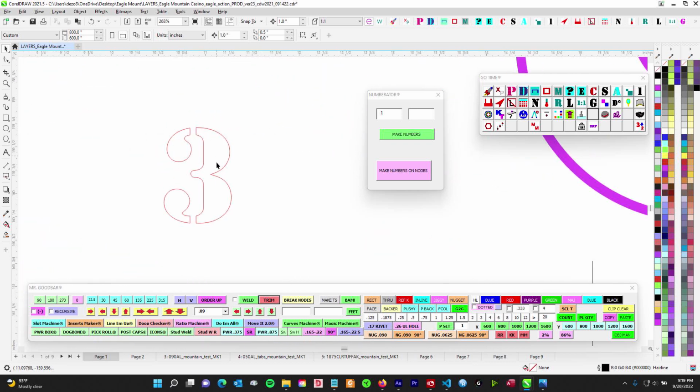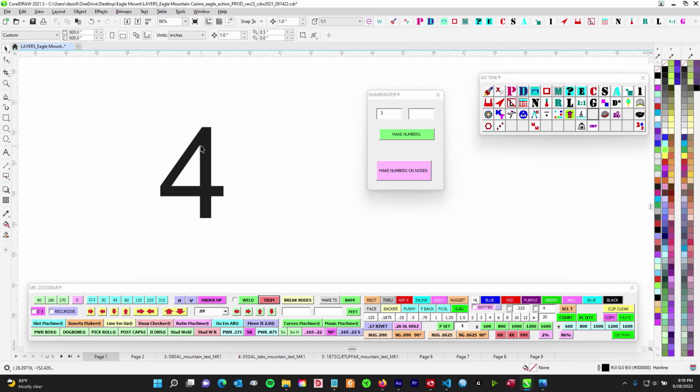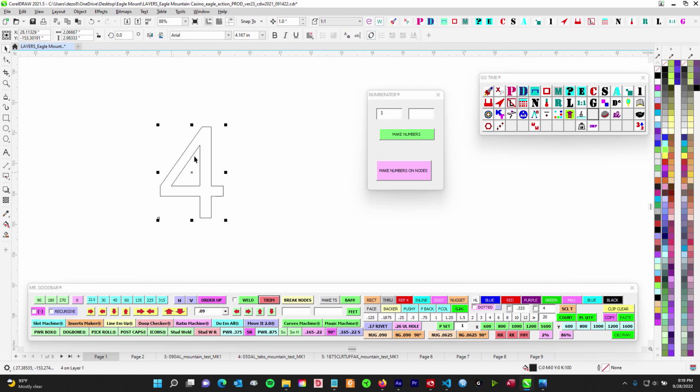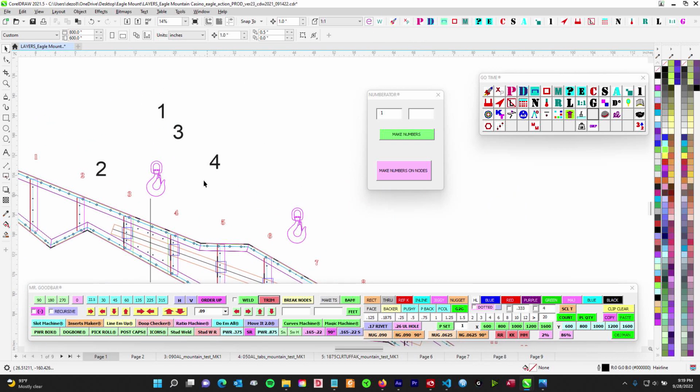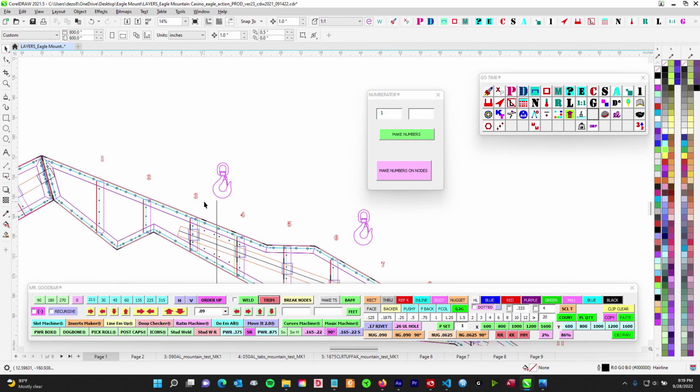So now there aren't any sort of inside shapes like this 4 has the inside shape, that's going to cause problems and it has to be dealt with separately. So it's more work for the router guy, or the router person, whoever it is. So you can see where right off the bat, this is why I came up with this thing to begin with, because I don't even remember the project, but I had this same thing happen.